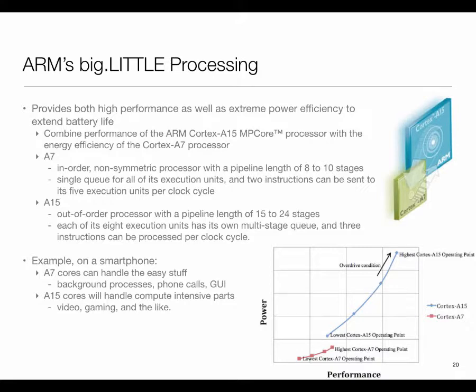And usually the combination that you would see is a combination of A7 type processors and A15 type processors. Just to show you, you can run Linux, or a big operating system, on both of them if you have sufficient memory, same instruction set and all. But you would see things like this one has in-order processing of instructions and a pipeline length of 8 to 10 stages, so it's a simpler execution unit inside the processor. Here it's an out-of-order processor. Does anyone know what out-of-order processor means?